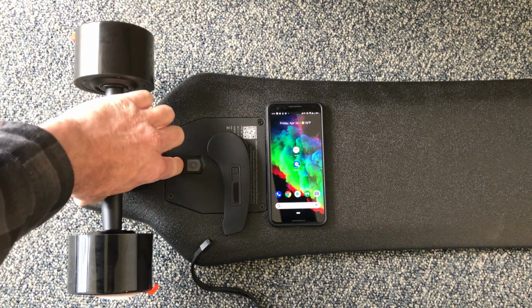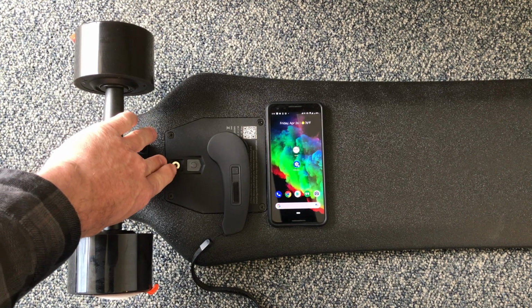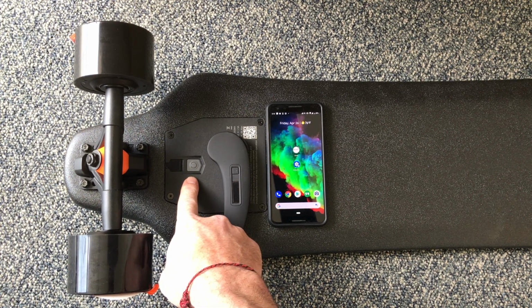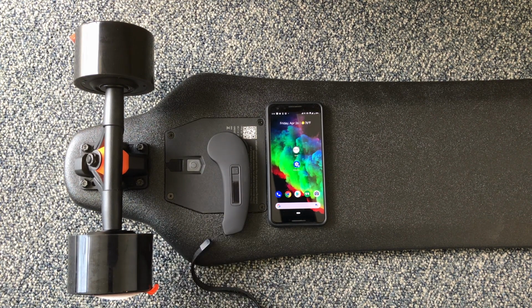Well, there's a magnetic port right here. You just flip this up and then you can hook your charger straight onto that and it magnetically attaches. A thing to know about that is this light will turn red, indicating that your board is charging. This light will stay red no matter what, as long as it's connected to the charger. The charger box light is what you want to pay attention to. So red means it's charging, green on the box means it's done charging.